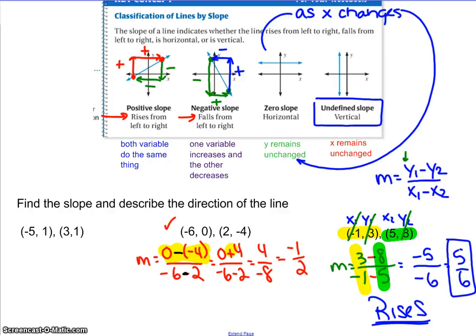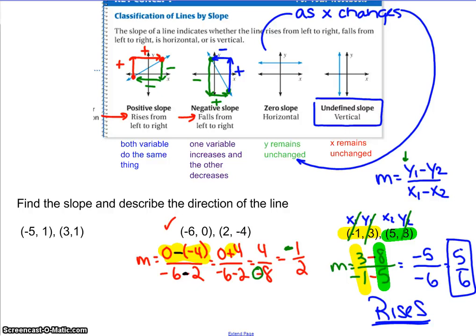Now when I do this again, I like to take the negative and put it in the numerator. I like to assign it to one of my numerators or denominators. That way when I do use it, I know if I'm going to go up or down, left or right with that situation. Also, always look at simplifying.